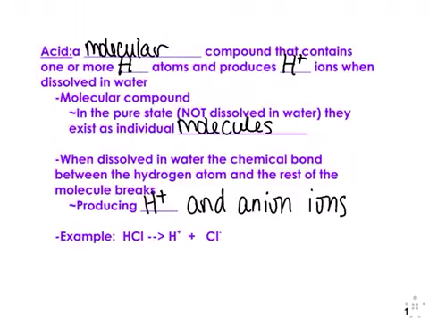Ions. Is that redundant? Anion ions? I think it works. It just means negative ions. Anyways, so an example here is our molecular compound, HCl. When we dissolve it in water, it breaks right here between the two elements, and we get a hydrogen cation with a chlorine anion. Does that make sense? Yeah. Okay, good.